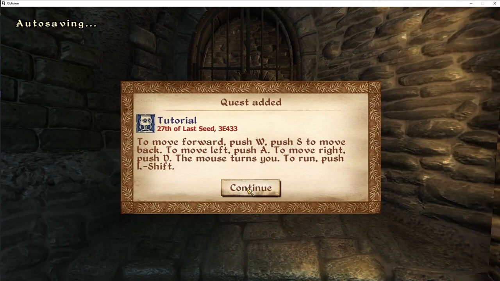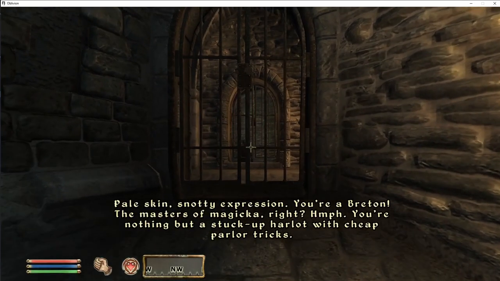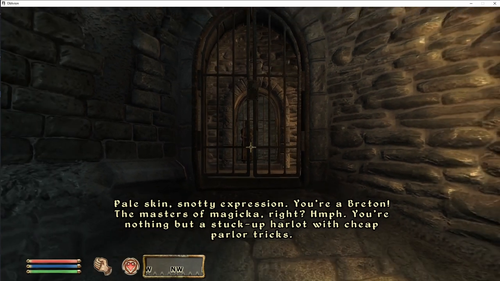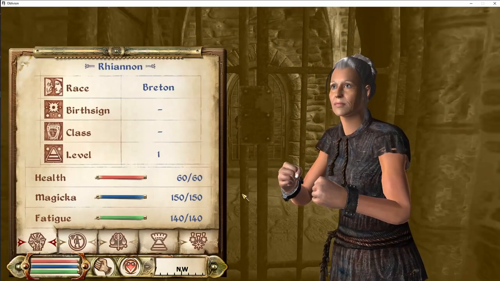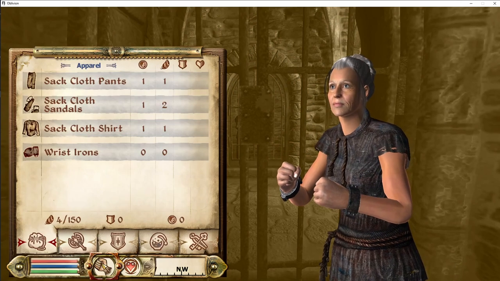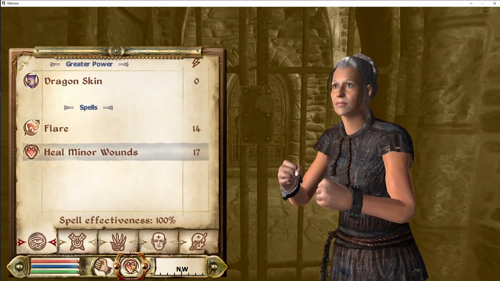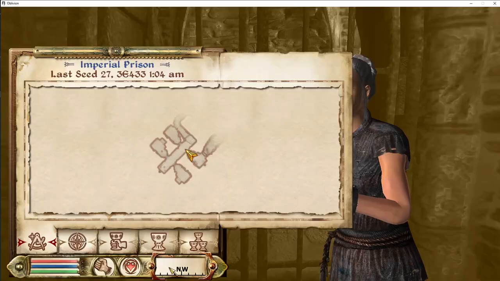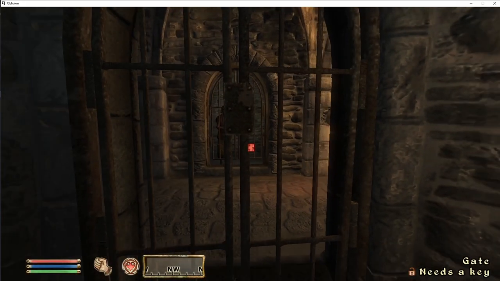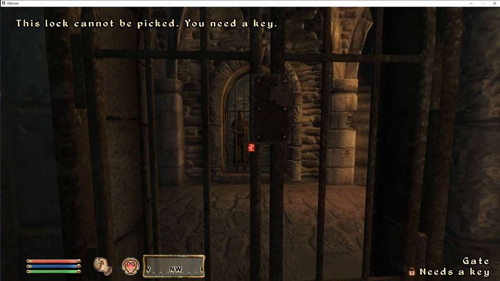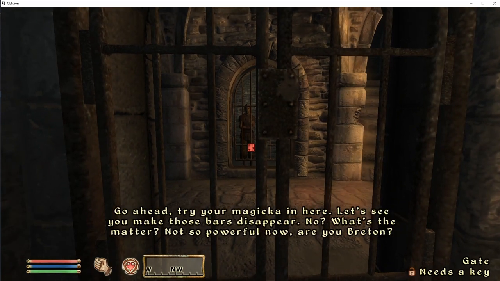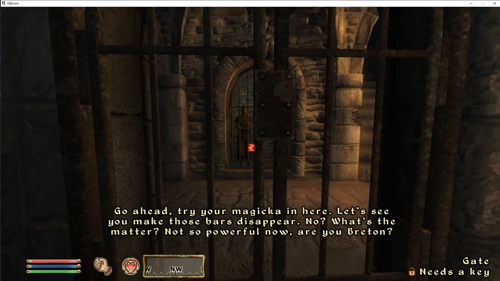And we start out in a dungeon. We're in a cell, and the guy across the way is smack-talking you. And this is going to be the tutorial to kind of show you how to move around in the game. And I'm showing you here how, when you hit tab, you get all kinds of options. You can look at what you have in your inventory. I'm trying to get out and it says I can't. And this guy is still smack talking you.